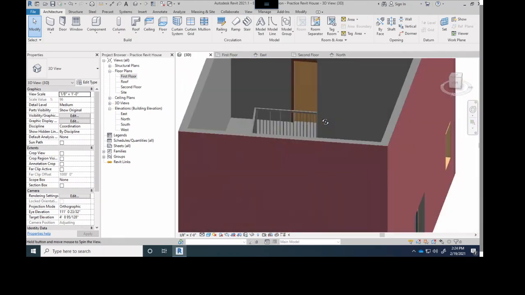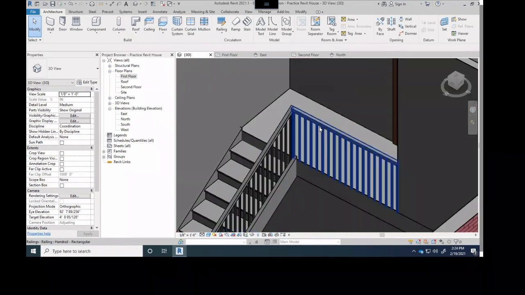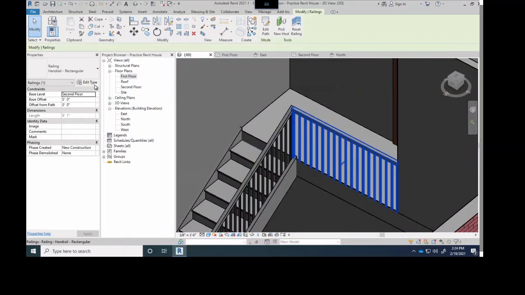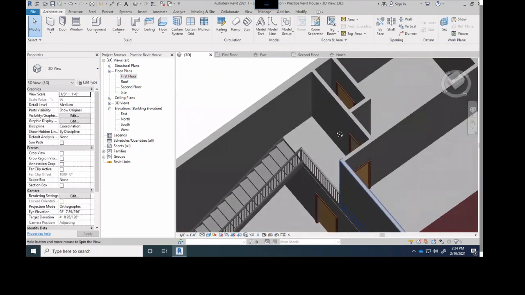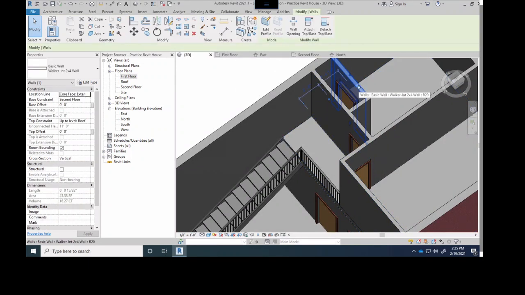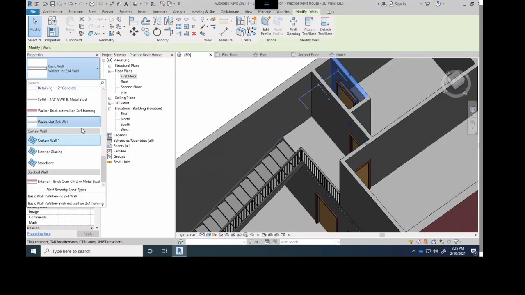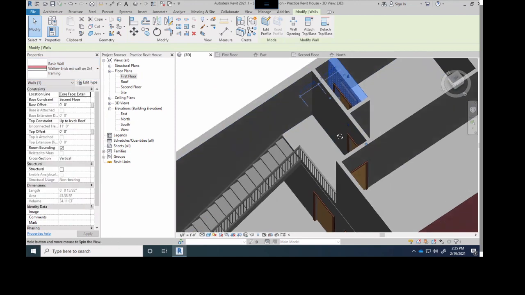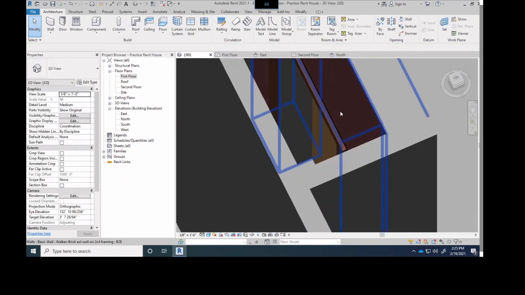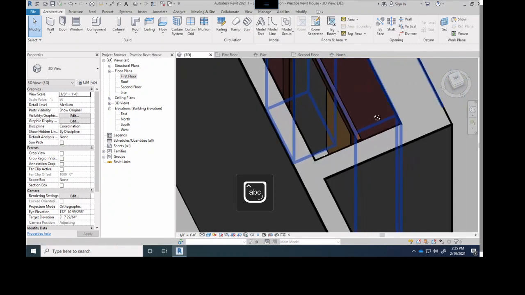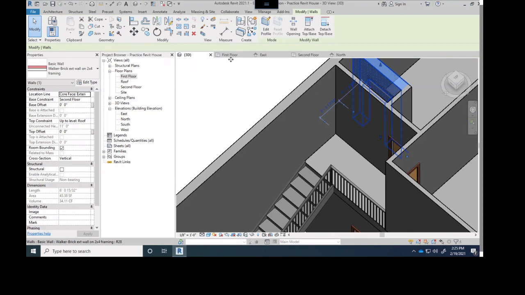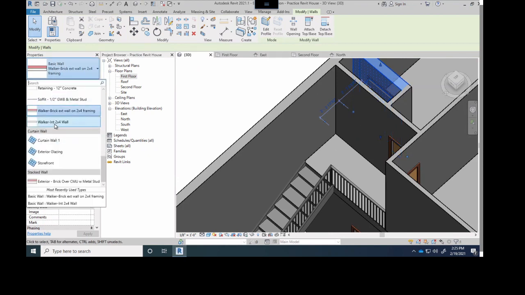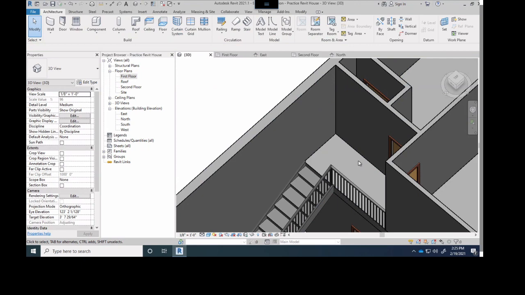All right. So there we go. I got my railing. Again, guys, not to keep repeating myself, I can change the type of railing. If you highlight it, just like when we had walls, I could change this wall to an exterior brick wall simply by clicking on it, coming over to my properties palette and changing it to an exterior brick wall. You can see now, obviously, I have a brick wall on my second floor plan, which would not be the right thing to do, but you can see how you can modify it: highlight it, properties, select the wall. Again, I just fixed that wall.